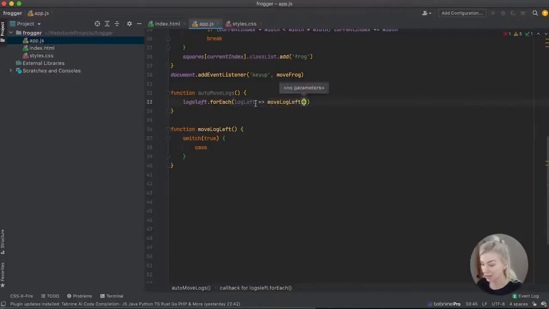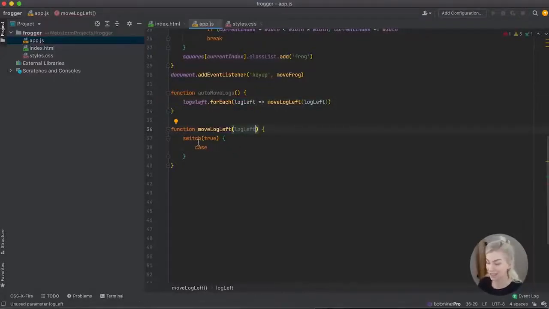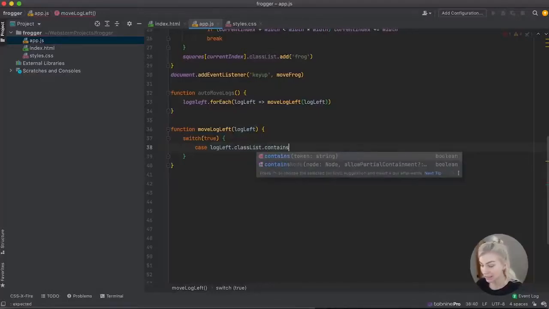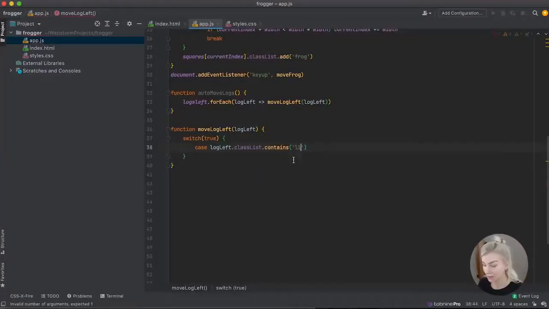And I'm going to get the log, or the div with the class of log left. I'm going to put it in the function. So I put it into this function now. Boom. Put it in here. And if log left class list contains L1, okay?